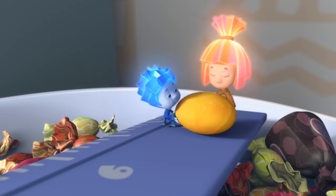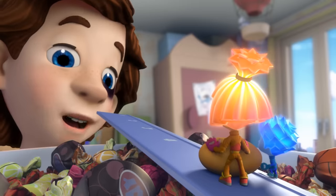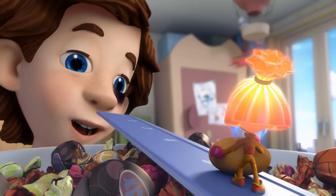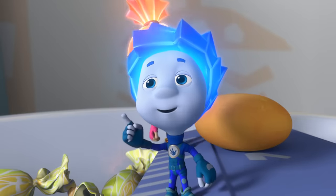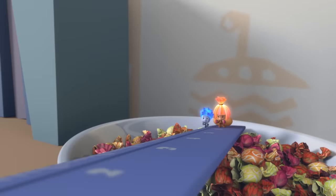Raspberry? You got it! Simka, how do they get the candy to be hard on the outside and filled with liquid on the inside? Don't get distracted, you're training!